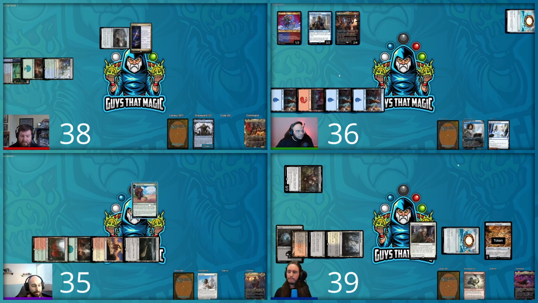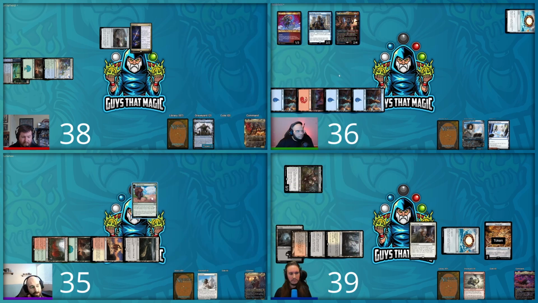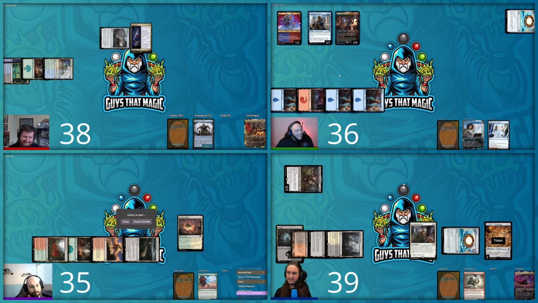I'm gonna cast a Map the Frontier, search my library for up to 2 basic land cards and/or desert cards, put them onto the battlefield, tapped, then shuffle. See, David says that, and then immediately ramps. Now I'm scared because what did he keep? You know? All right. So with my Map the Frontier, I'm gonna go grab 2 lands, both deserts.